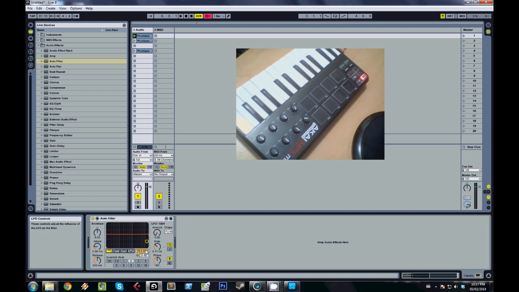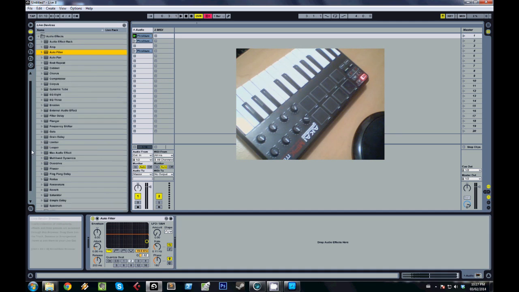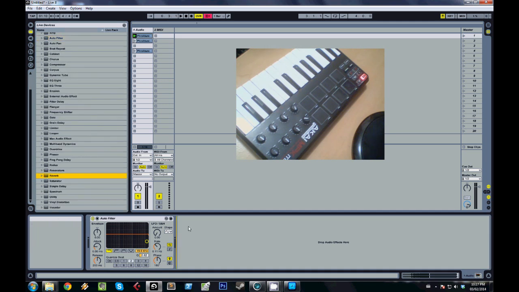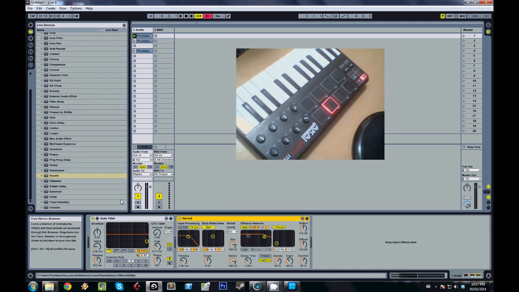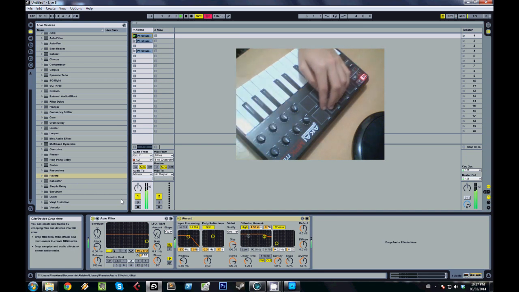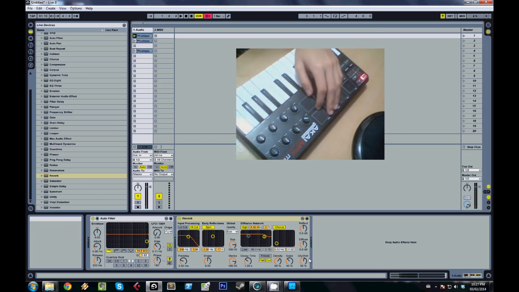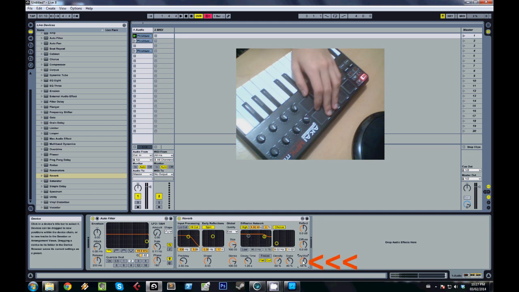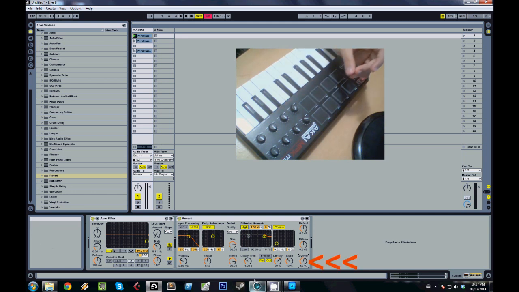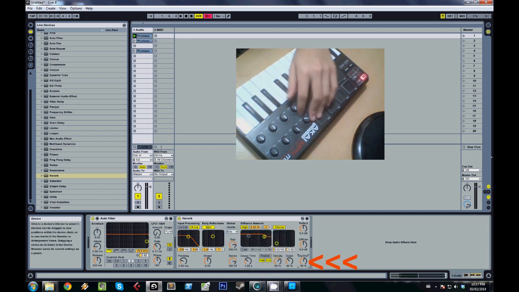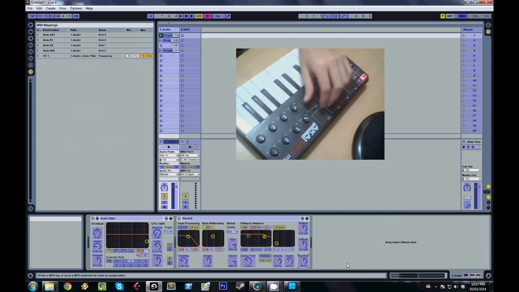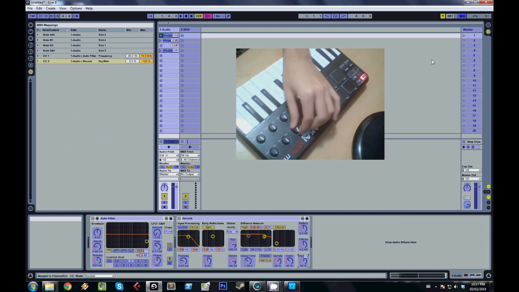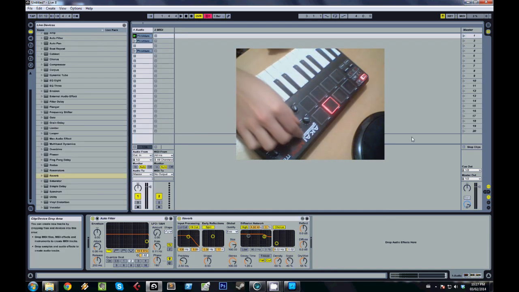So anyways, I'm going to try out another effect using the knobs, and it's going to be the reverb effect. So just go to your live devices, select reverb, and just toss it in. And now you can hear a reverberation over the track. So the parameter that we're interested in now is the dry wet knob for the reverb plugin. So just click on it, and then go to the MIDI button again at the top, click it, click your dry wet knob, and adjust the knob on your MPK that you want for it to be used by.